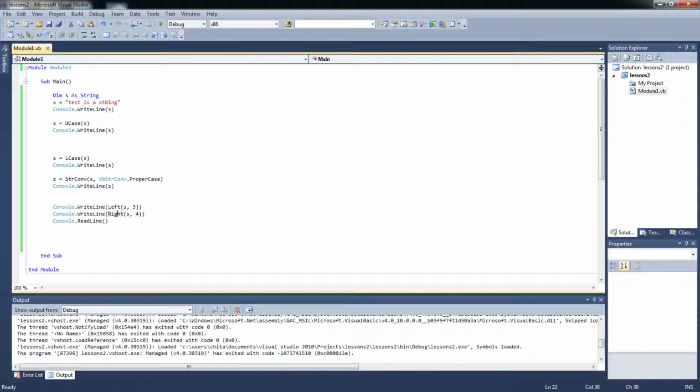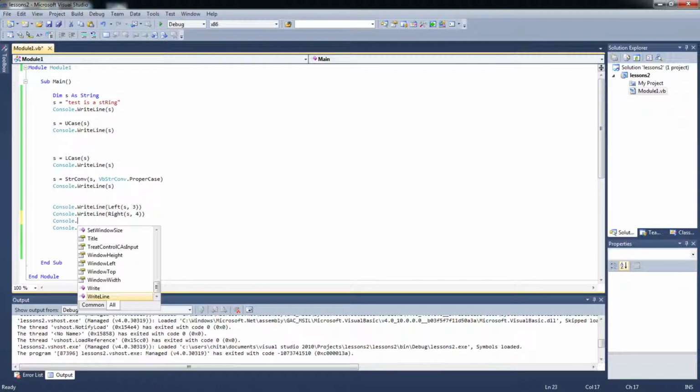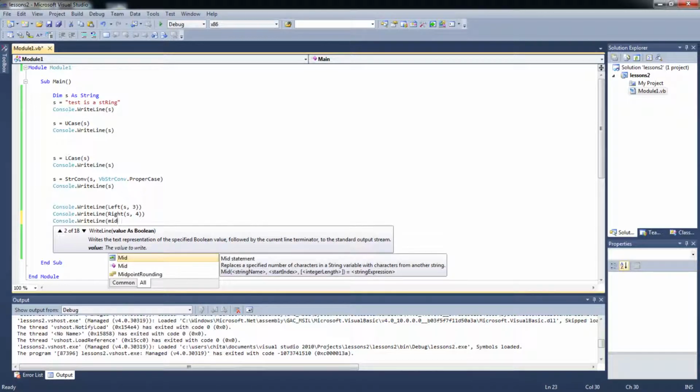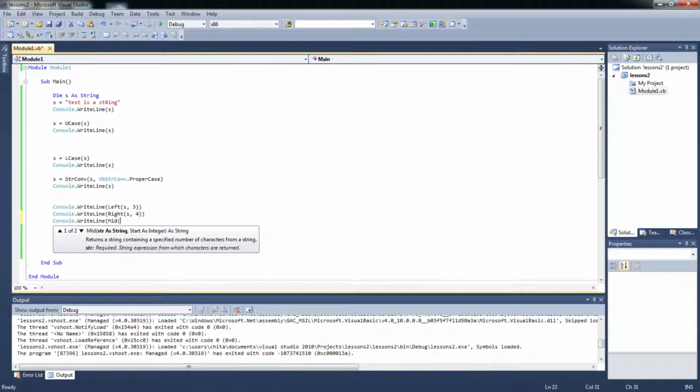So you could write and then calculate how many characters are in S and then go back from there. Or you could use, better yet, also a WriteLine, let's go, Mid, because essentially what that would be doing is taking it from the middle. And Mid is a function, so open bracket.